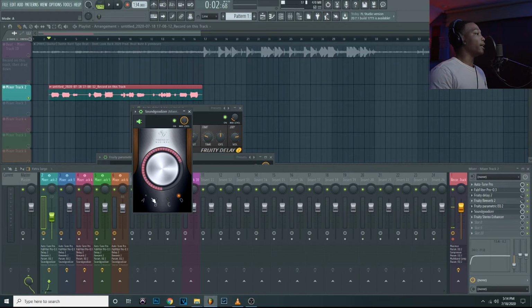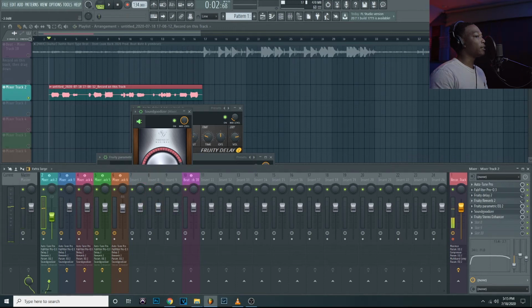So each one of these gives it a different sound. I either do B or D. I like the way both of those sound. But A, I don't like A at all. C and D sound very similar. And then for that hiss, I come over here to this EQ right here, and this right here would take some of that out.